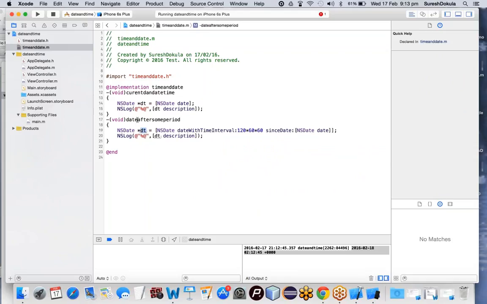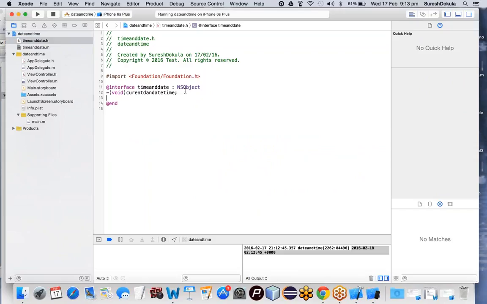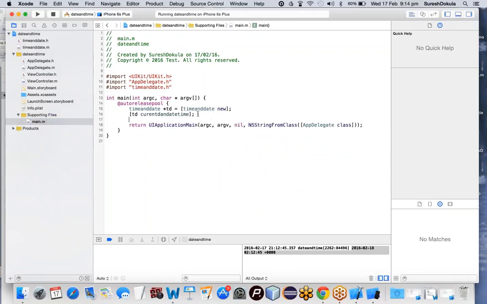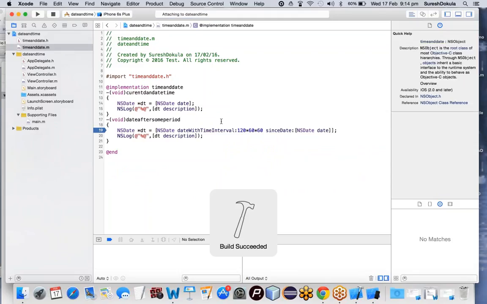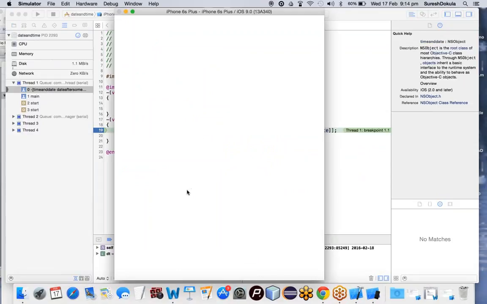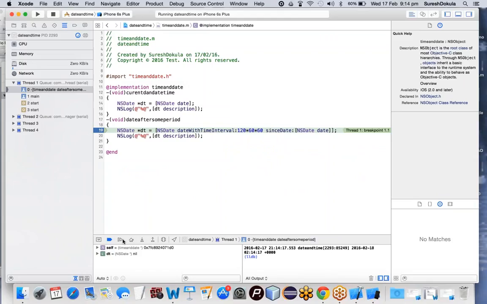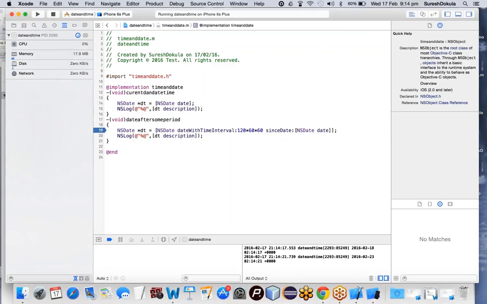After that I want some advance, so date after some period. We got the date, and I displayed what the date is after 120 hours.